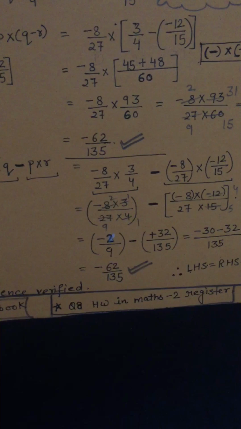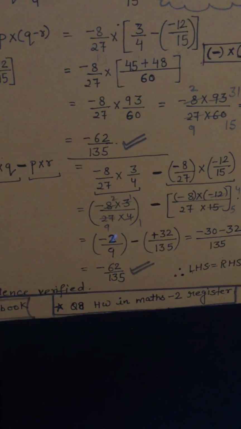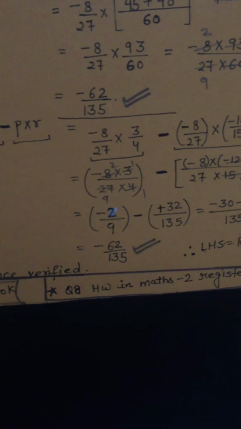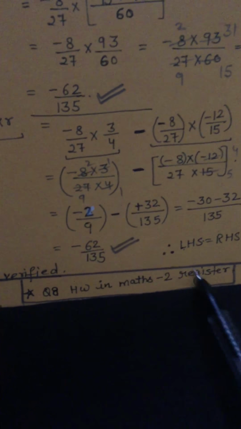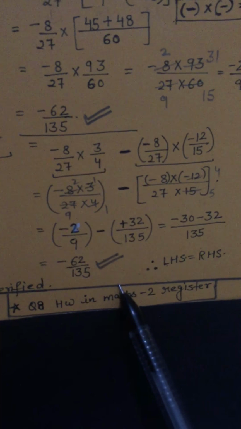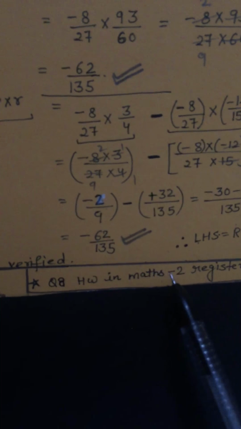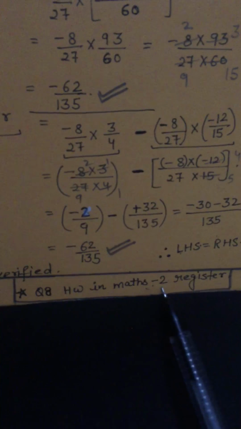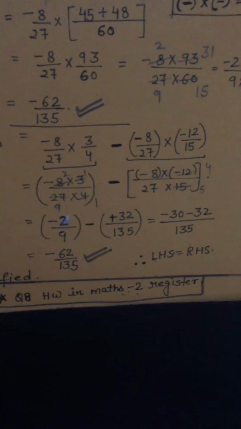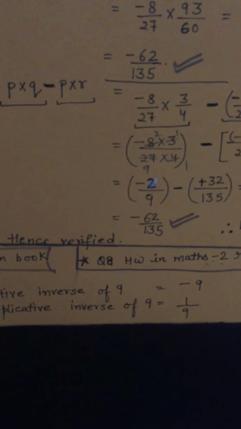It is to be done in book because it is fill-ups. You can do it in your book as homework. Question number 8 is your homework. Both the parts you are going to do. Now, since you all always have a doubt about which particular register, which exercise to be done, be very clear. We are going to do this particular exercise 1.3 in Maths 2 register. Okay. Complete exercise 1.3 and 1.4 both in Maths 2 register. I have written it also at the end of the class. So, let's proceed further. Next question.